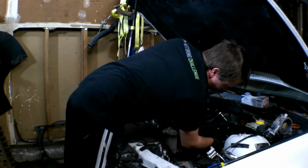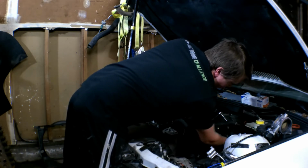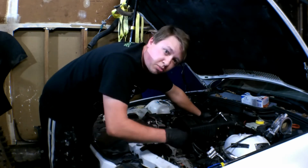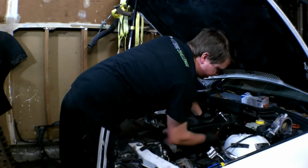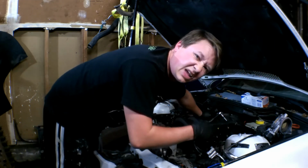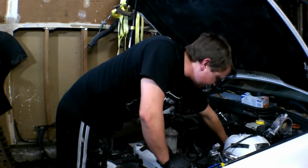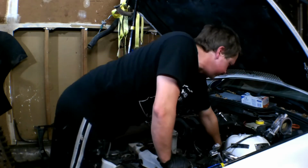So now that we have that dipstick out of the way and we have this bracket off, all we have left to do is a few connections under here, electrical connections, which you'll mark so that we know where they go. And then removing this breather hose. No, that breather hose stays with that. I forgot about that. I get the S50 and the S52 mixed up. All of that stuff under here stays connected, except for this one vent hose here.